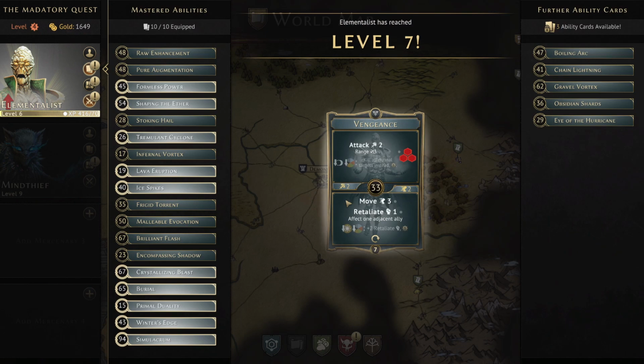Oh, level 7. So here we go. At level 7, we get access to possibly one of the most busted cards in Gloomhaven. Why this isn't a level 9 card, I do not know, but this card is what you've been waiting for, really, and what all of the setup and the hard work and the tears in learning your combos and playing this character has been building towards, and it's this card here, Vengeance.